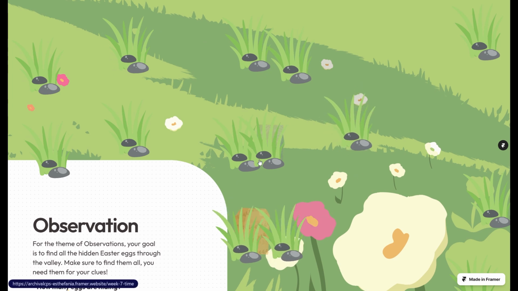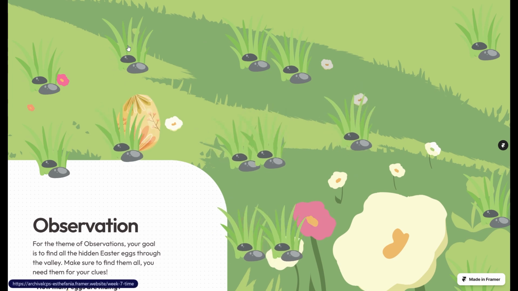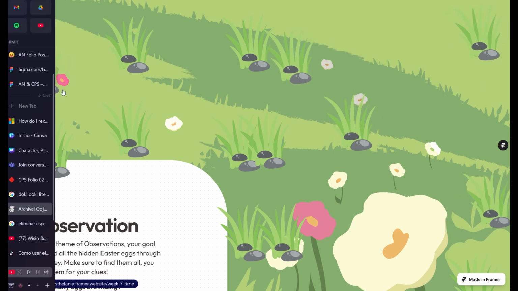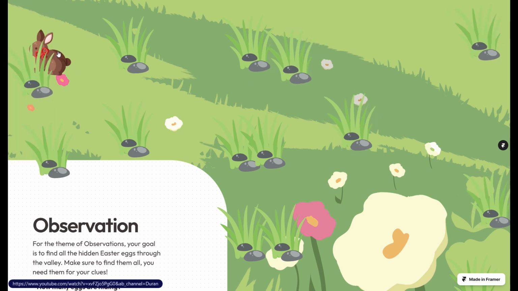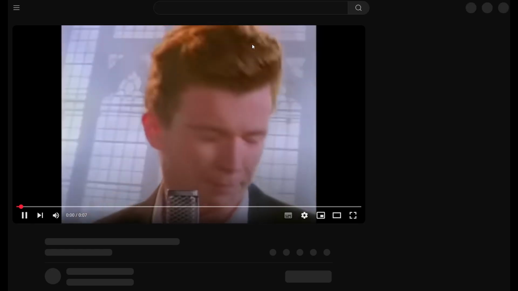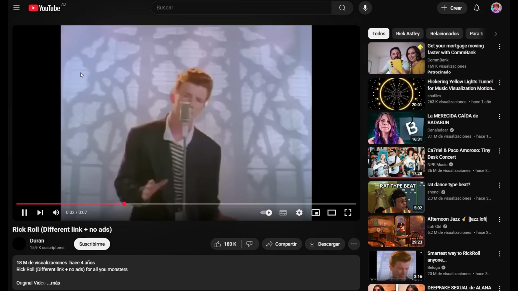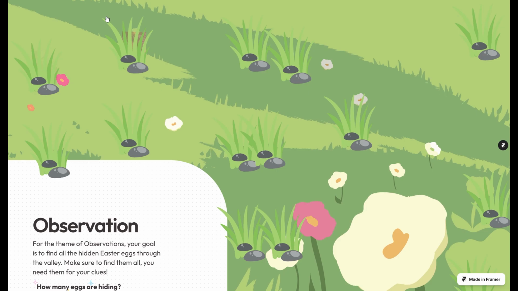There are seven eggs hiding. Yep. And you can find also these Easter egg bunnies. Let's click one and see what happens. So going back, they are ordered in the order of the colors of the rainbow. So we have first of all red.